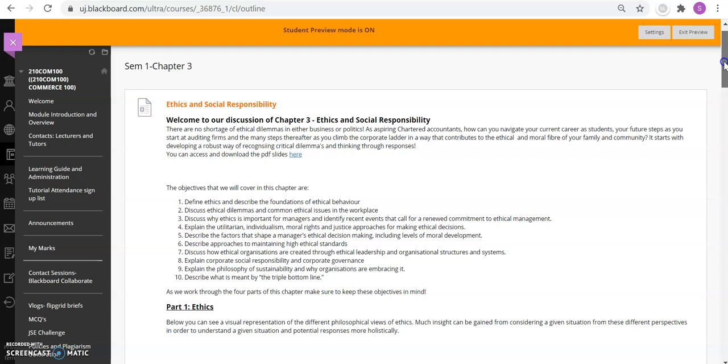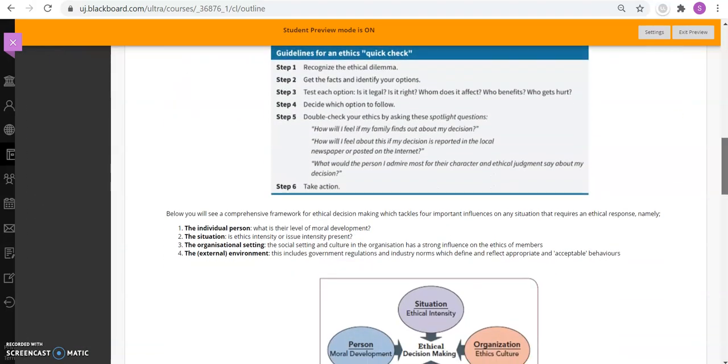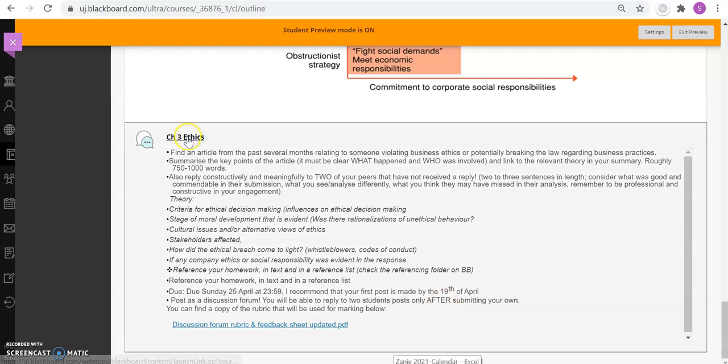We are currently talking about the submission for ethics, so it's chapter 3. We're in that folder now. We're going to scroll to the bottom of that folder, all the way to the bottom. On whatever device you're using, you will notice that at the bottom there is this hyperlinked submission. There's our little post bubbles.